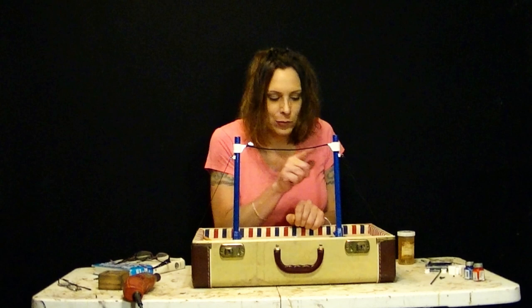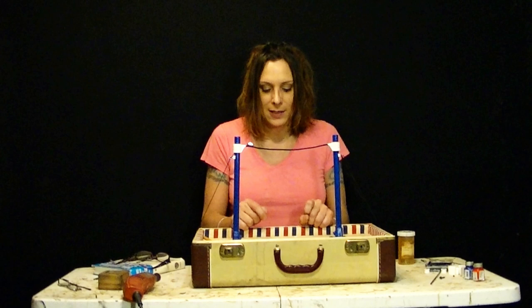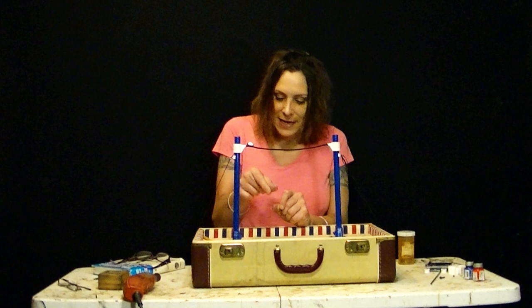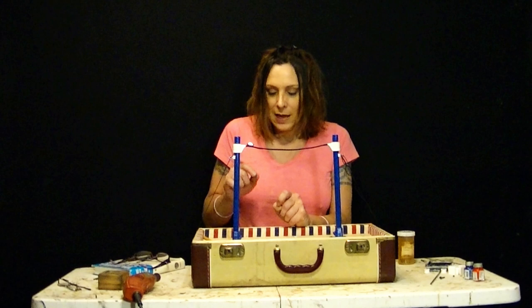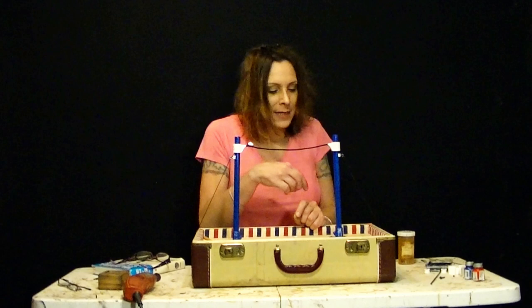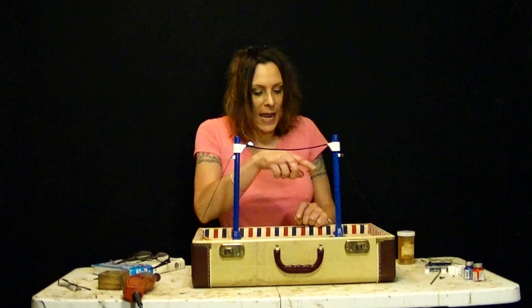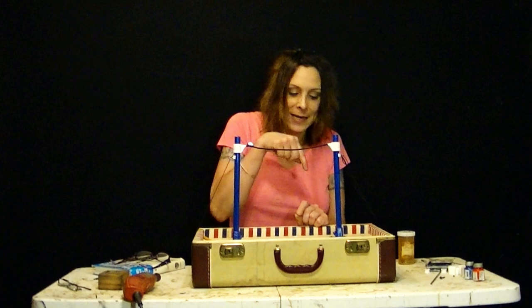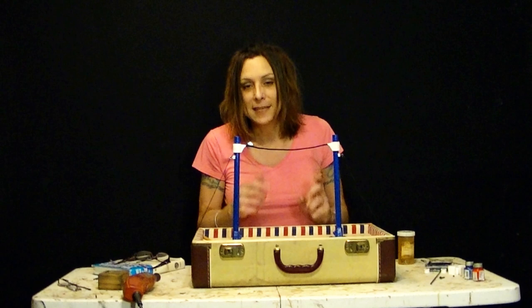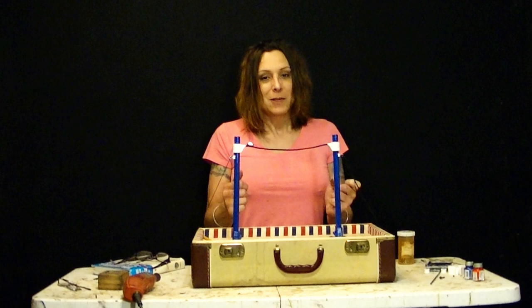What I'm going to do is have a string going across from here to here with two strings hanging from it, and on those strings are going to be little metal rings. There's going to be a stand here and a stand here. On one stand there's going to be a magnet, and the ring is going to click to that magnet — that's where the flea starts. A device pulls the magnet away, which releases the ring and makes it start swinging. That ring swings, which makes the other ring swing. Then there's another stand with a magnet where it clicks on at the end. So the flea goes here, swings, jumps across, swings, and gets over there — that's the ninja course.